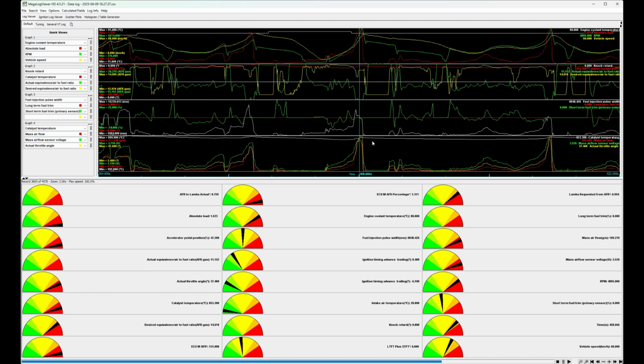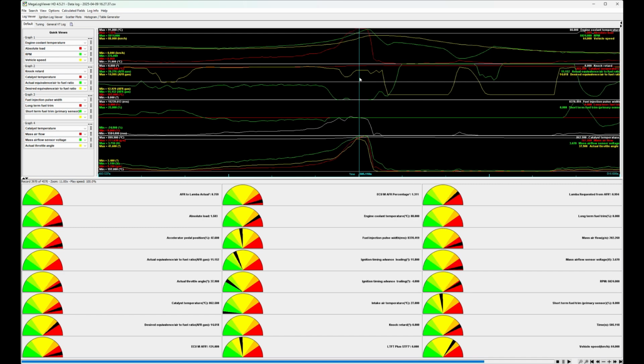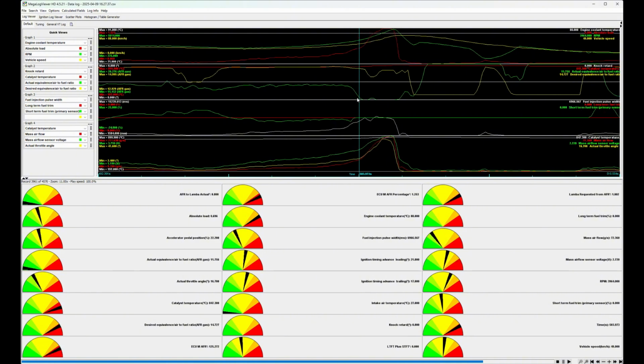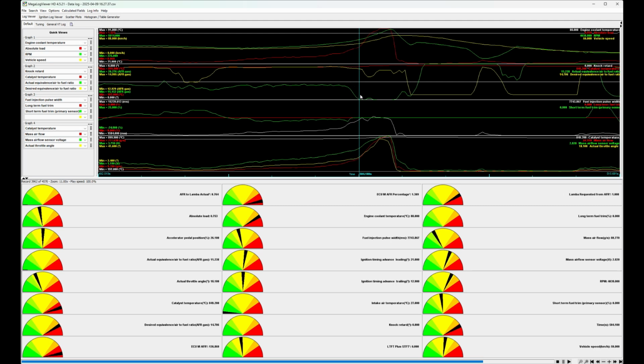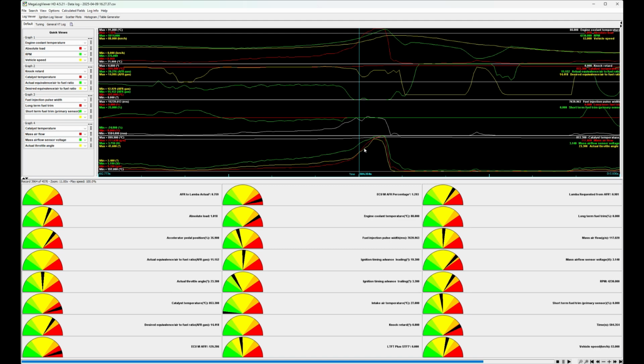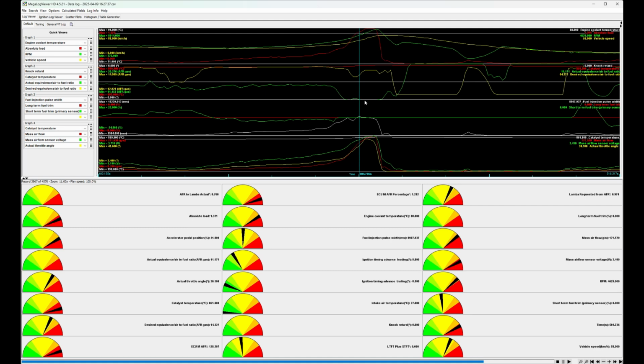Now, the problem that I have is that it's still running pretty damn rich. What I'm going to do is, instead of taking it out of the VE, I'm going to take it out of the MAF. So this lean spot just here goes from cruising down to very rich. And you see I lift my foot a little bit and sort of plateau and then put it back down again. So you've got to keep in mind that in the log, the AFRs don't entirely match exactly what happened in the engine at that exact moment.